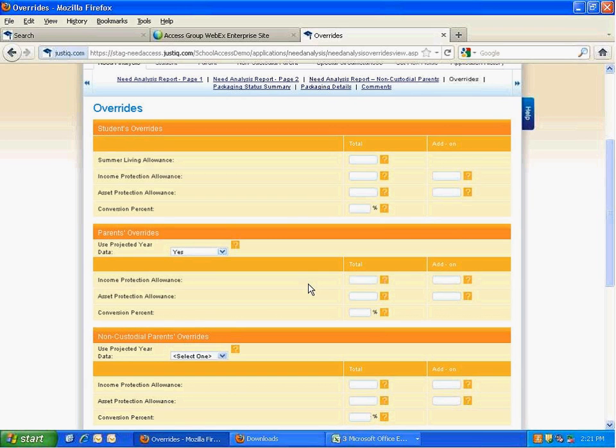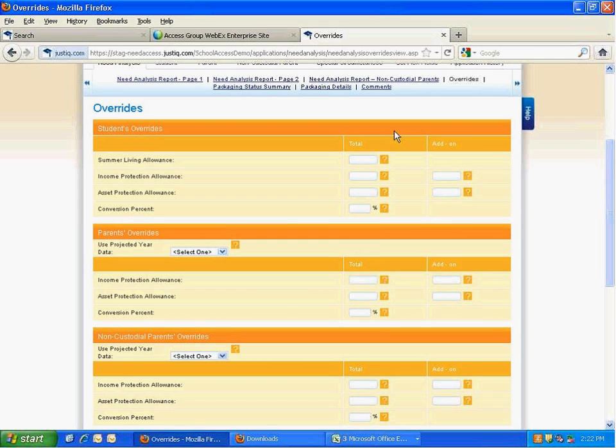And this would be the kind of thing you would select. Back in the old days, for those who go back that far, the feds had a category called displaced homemaker or dislocated worker. Basically, someone whose employment situation is going to change drastically from the prior year to the following year, usually a decrease in income because they've been laid off or something like that, or had a health change. So this lets you apply professional judgment to say, I'm going to use the projected year's income and expenses rather than the prior year's, because that's a better true picture of that applicant's situation.